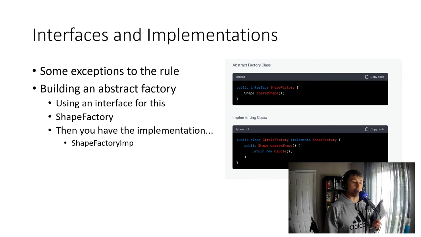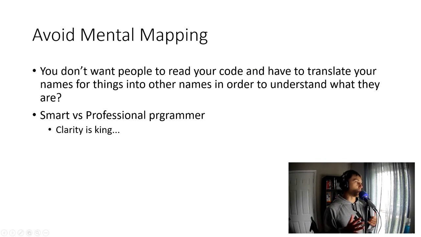So you can have a circle factory. Then you can have a square factory. You can have a triangle factory. And when you override that create shape method from shape factory, you're returning a new square. You're returning a new triangle. So that might be a little bit better way of going about it. But Tim says simply adding the implementation suffix to it is not a bad idea. And actually, we do that a lot at work as well. I've seen that.